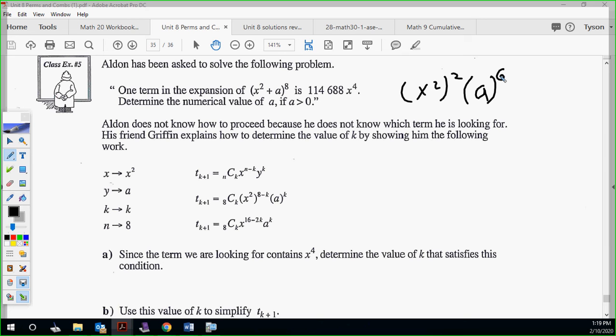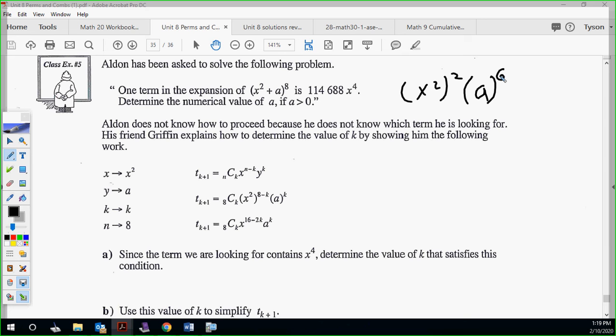So we know that every time we do this pattern, Janet, these two exponents of x and y have to add up to the total. If I know I want an x to the fourth, and the only way I get an x to the fourth is by squaring an x squared, that means that's a 2. My a has to be 6. Now we know that's the spot in the pattern I'm at.